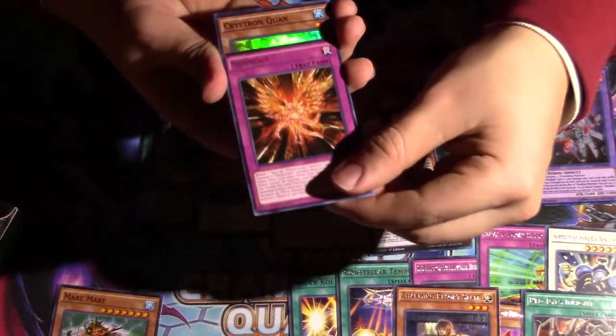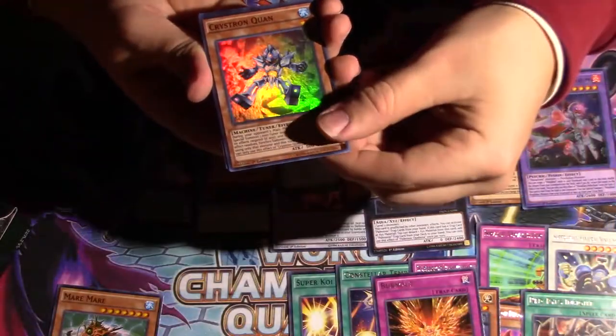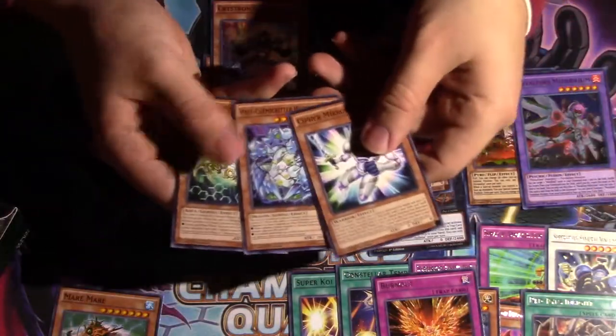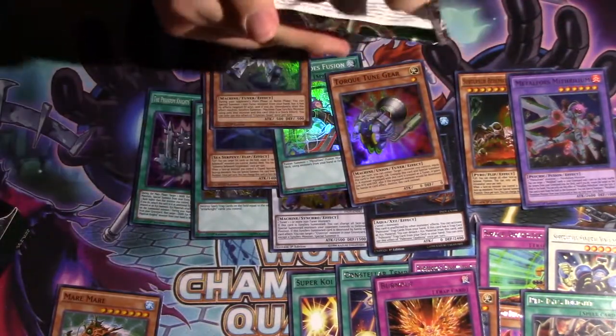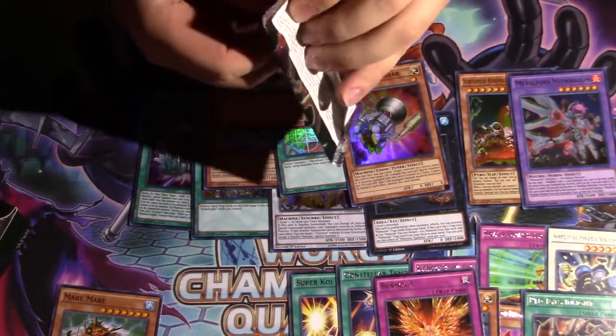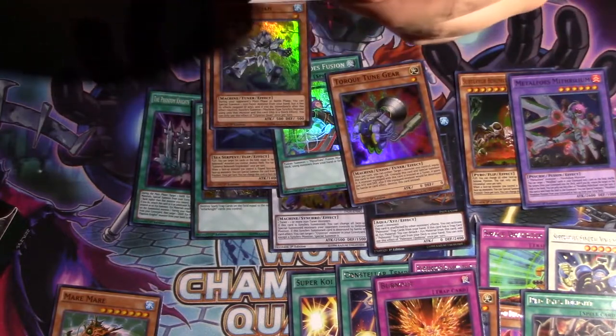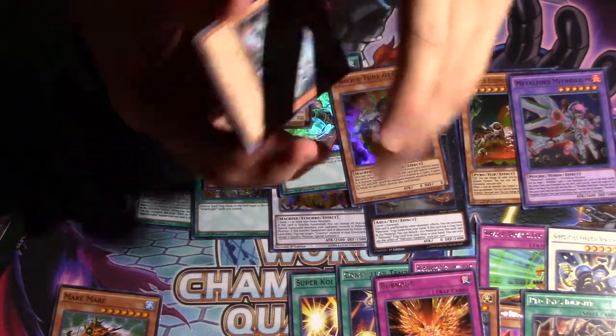Burnout Krishan Quan. Interesting. Psy Frames and more Krishans and Chemical Beasts, I think. No, those are the full Chemical Beasts and a Cypher card. Cypher Mirror Knight. Alright, let's see what we got here. More Chem Critters, as they're called, but Chemical Beasts is what we call them.